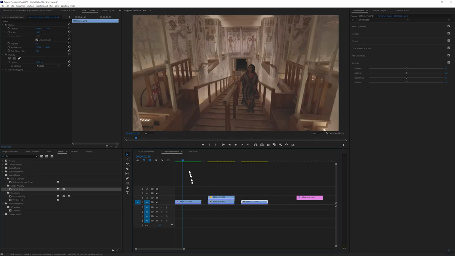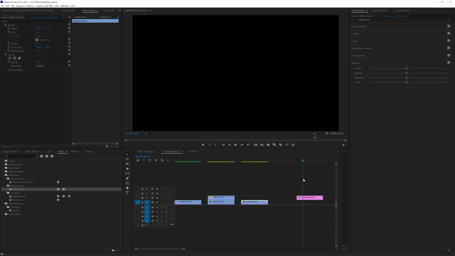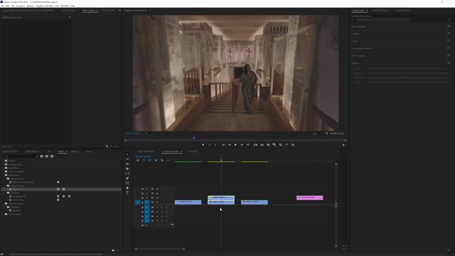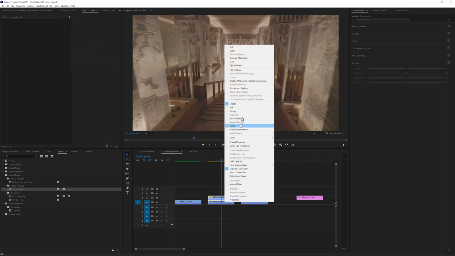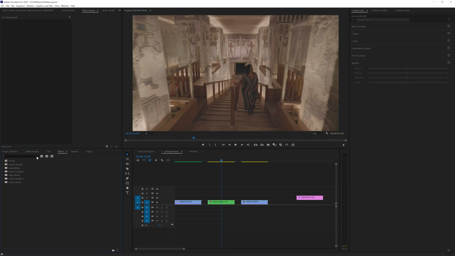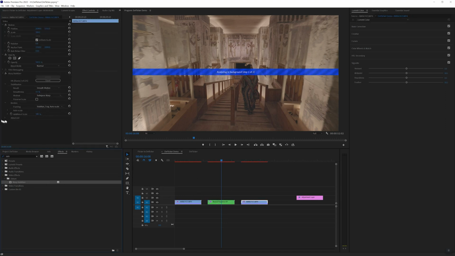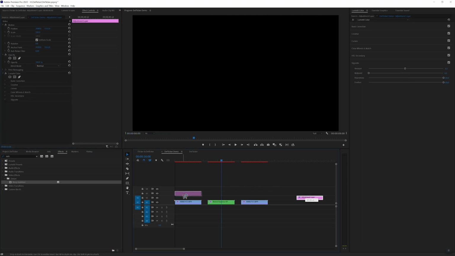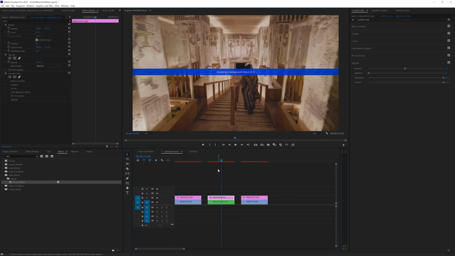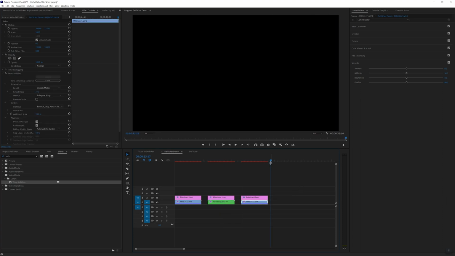So what we will do now is that to avoid that we misjudge these things, I've created a little adjustment layer which has some of the color corrections and settings that I normally use. What I will do is that I will put the same setting in all of them. So I will just nest them. I will put a stabilizer into all of them. And then we will put the adjustment layer on top of it and see how it will finally look and compare them side by side after the color correction. So let the stabilizer run and we will see the final result.